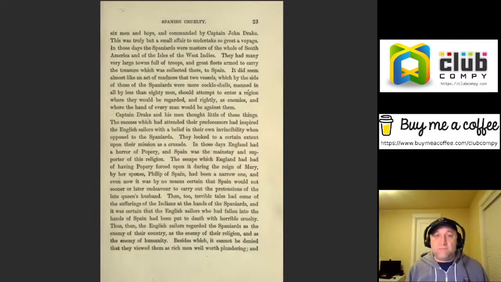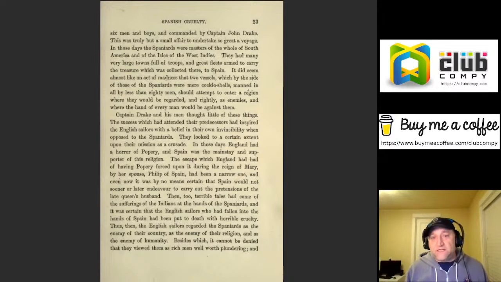It did seem almost like an act of madness that two vessels, which, by the side of those of the Spaniards, were mere cockle-shells, manned in all by less than 80 men, should attempt to enter a region where they would be regarded, and rightly, as enemies, and where the hand of every man would be against them. Captain Drake and his men thought little of these things.